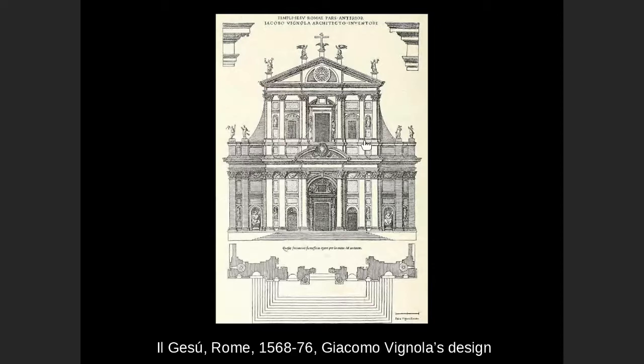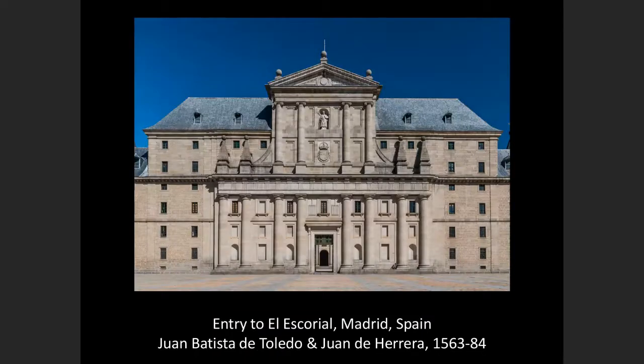You got the distinct temple front on top, the wider temple base, and then just this simple curve with a couple of sculptures right down on pedestals off to the side here. And here, if we go back and look at that, a few little details have changed, but it is very, very similar to Vignola's design for the facade of Il Gesù, which was published. It didn't get built, but it was published, and so people saw it.